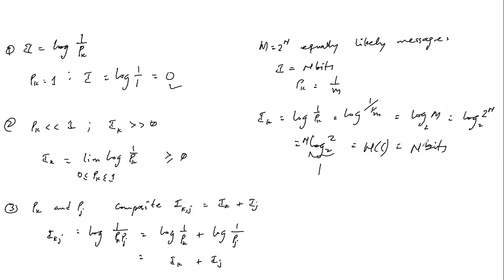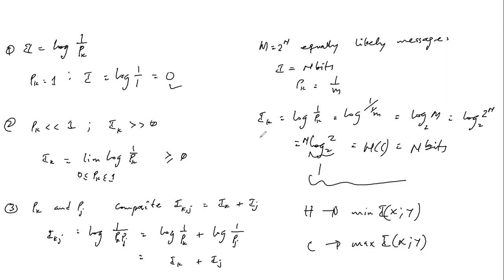Okay, so since we already mentioned that the entropy has some relationship with the lower limit of mutual information, since we have to observe X from Y at the lower limit, while the capacity has some relationship with the maximization of this mutual information, good. Now that we know what information is, our goal is to figure out this parameter, mutual information. And before we go any further, let's talk about entropy.